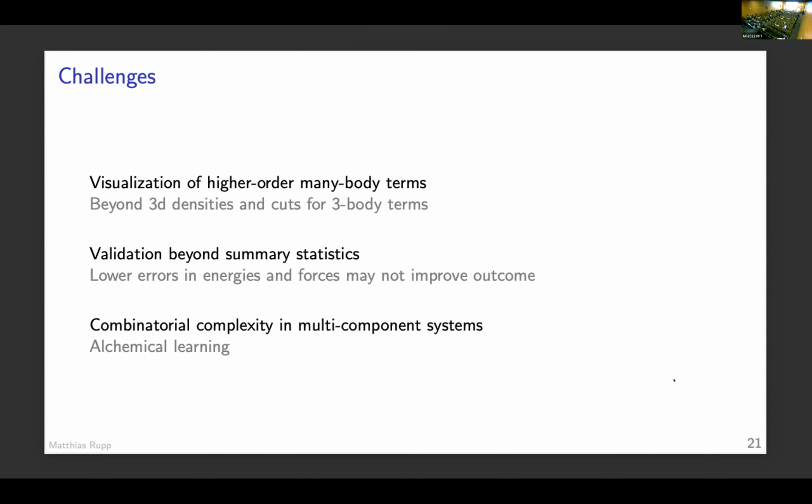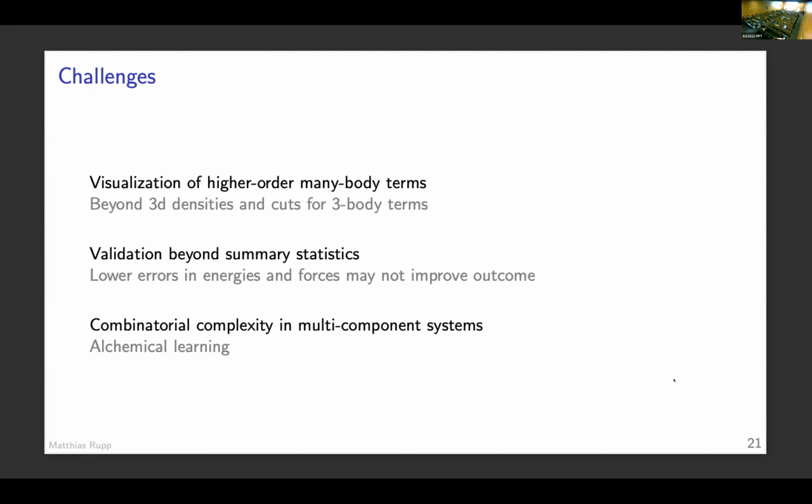Validation beyond summary statistics like root mean squared error. I've shown, you might have noticed that I always show the distribution of the error, for example. We have other studies where we look at the relation of the error to the input space. But what I'm trying to say is just looking at summary statistics of energy and force error is not enough, we feel, right? Especially sometimes we see that the predictive accuracy improves, but derived quantities like the density of states eventually don't anymore. So we are thinking of what are good ways of benchmarking and validating these models beyond RMSE.